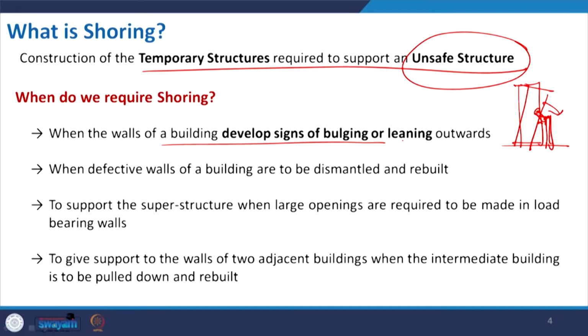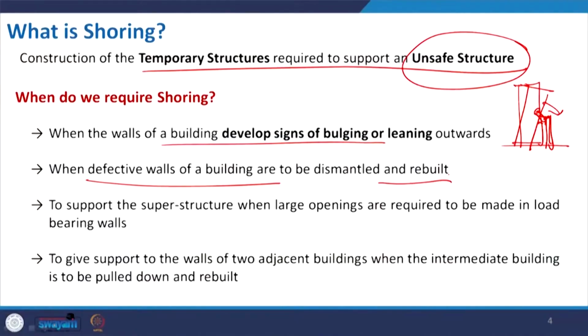Now, the next point is when your wall is a defective wall. Suppose it got very damp and very porous, and it is no longer taking any load, rather it gives some discomfort to the indoor environment, and we have to dismantle it. But in order to dismantle it, we have to give initial support to the slab or connecting structure, so that we can easily remove the part which is already damaged, and then reconstruct and make our structure safe again until that part is rebuilt. So, we can use the shoring.